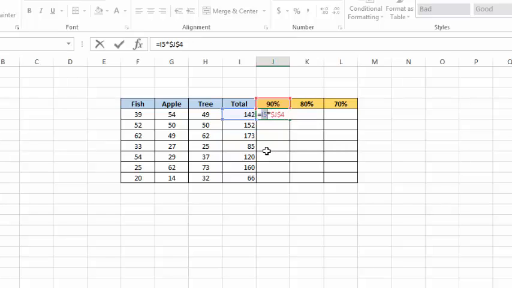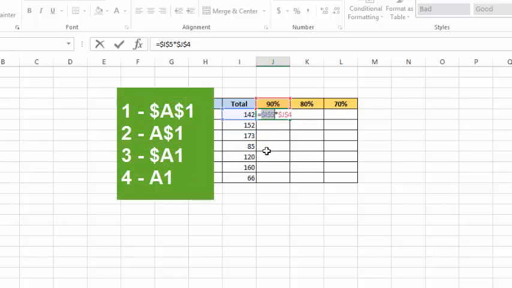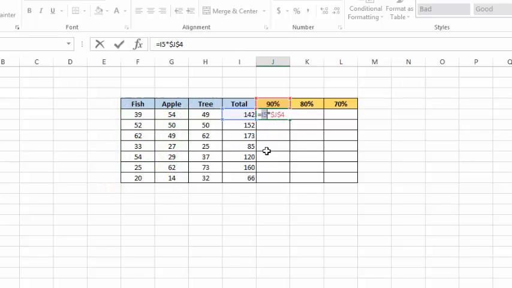So let's go through that again. If right now it is in a relative mode, if I hit it once, it becomes absolute, locking both the row and the column. I hit F4 again, it'll lock the row but not the column. I hit it again, it'll lock the column, not the row. And one more time, it changes it back to relative. So in our case, we want to hit it once, twice, 3 times to lock the column but not the row.